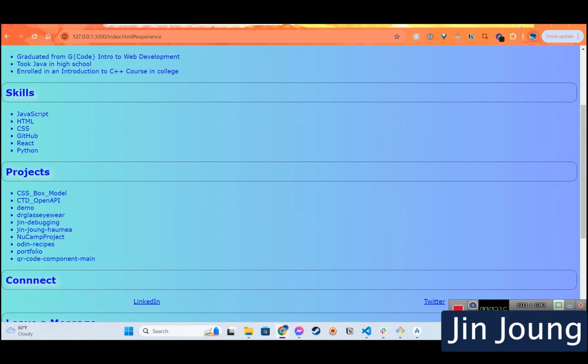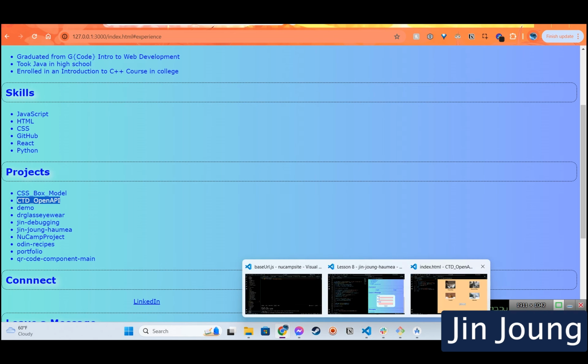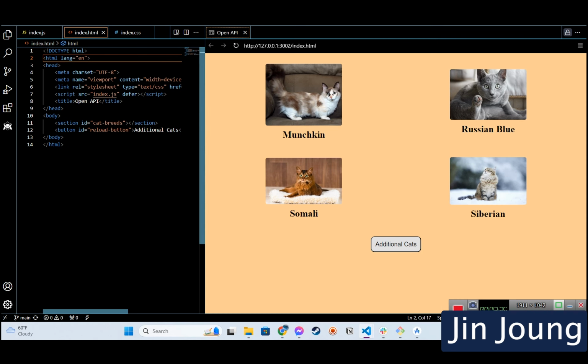And I have my Open API project in my project section from the GitHub API fetch, and I made my API cat images. So from the API fetch, I get the images as well as the breed name.